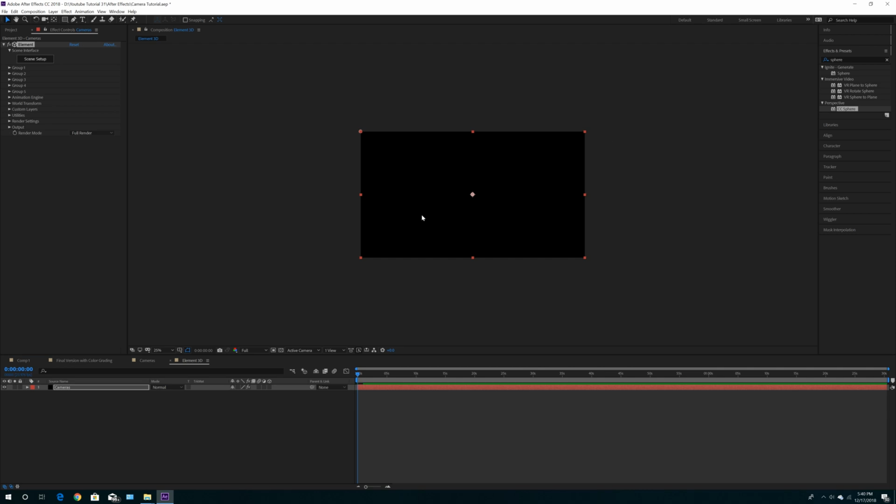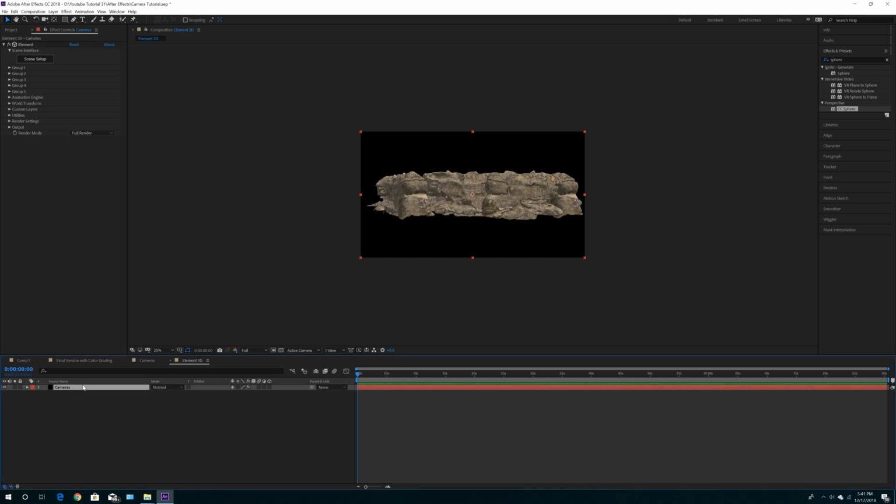and it might take a while to load up in After Effects too, because no cache has been created in After Effects to have it loaded extremely quickly. So if it does take a while for you guys, just be patient. Okay, here we are with the loaded version. It took about 3 minutes for me to load it up, and now that the cache is created, this is great. Now what we need to do is create a camera again.